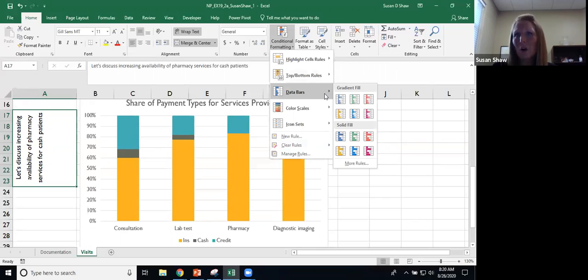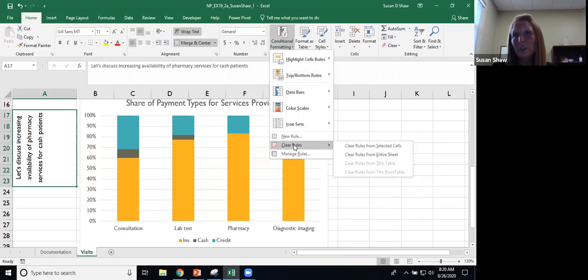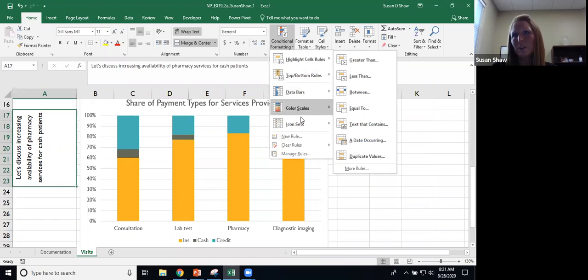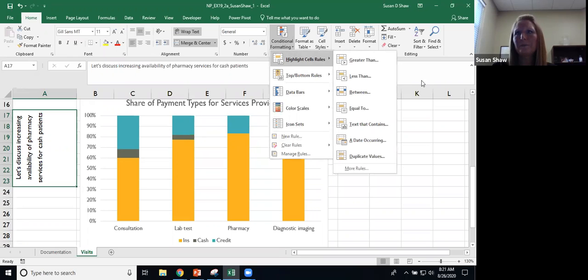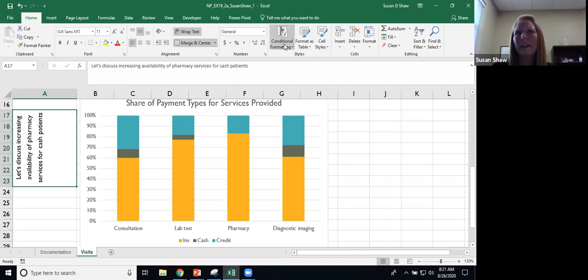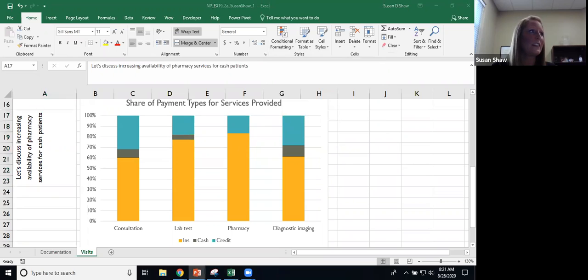This is where you'll find data bars, your color scaling. You'll add a new rule here. You'll clear your rules if you're wanting to start over. And then your manage rule. So you'll be using this. And here, this is conditional formatting. So this is where you find those options. So remember, that's your format cells or your styles group, and then conditional formatting. And again, your textbook will walk you through that. And again, in the project, I've got notes specifically on how you get to those when we get kind of down the road. This is just a general overview on how to find some of these things.